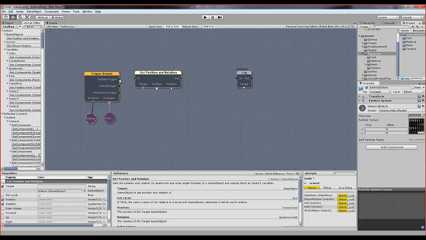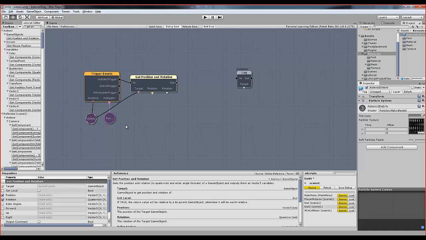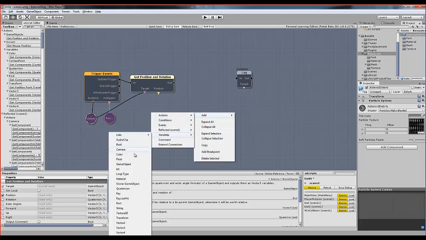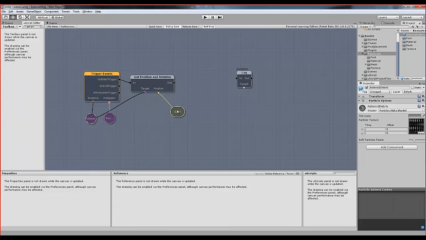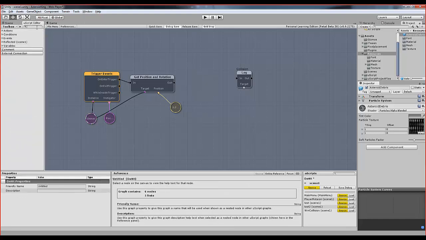So we want the object that is being hit, so the owner, we want to grab its position in the world. We don't really care about its rotation. What we do want though is its position. And its position is going to be in a vector 3, so we need to add a vector 3 variable. So that's its output.